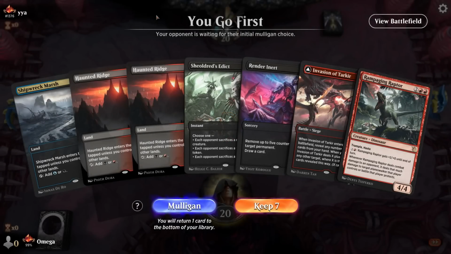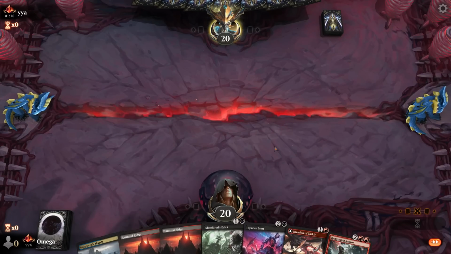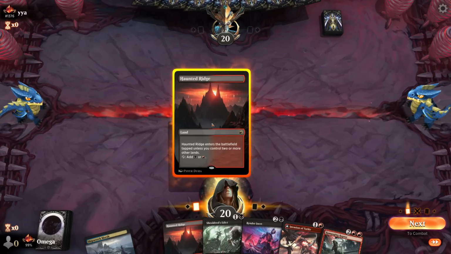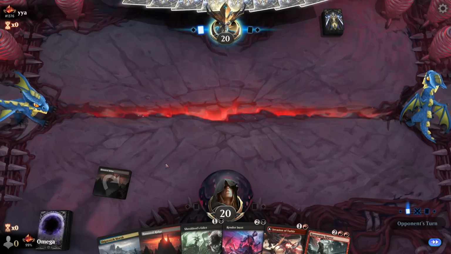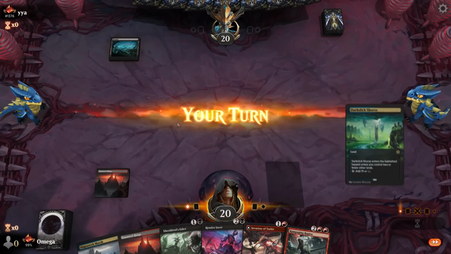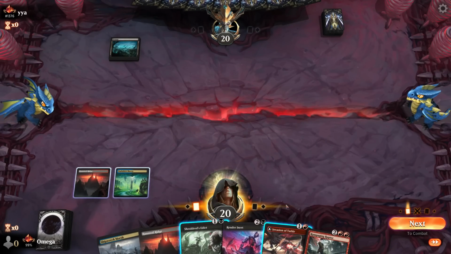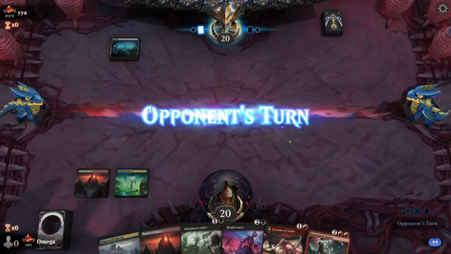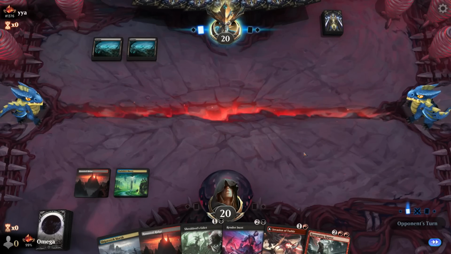Alright, we are going first with all the tap lands, but we have Invasion of Tarkir into Render Inert, so I'm hopeful. Yeah, this matches all the cards that we have, so if we get a good land and our opponent plays something, we can still get the job done. This should have a target, like Tenacious Underdog, right? So we will be slower on this, but we'll get more value this way.